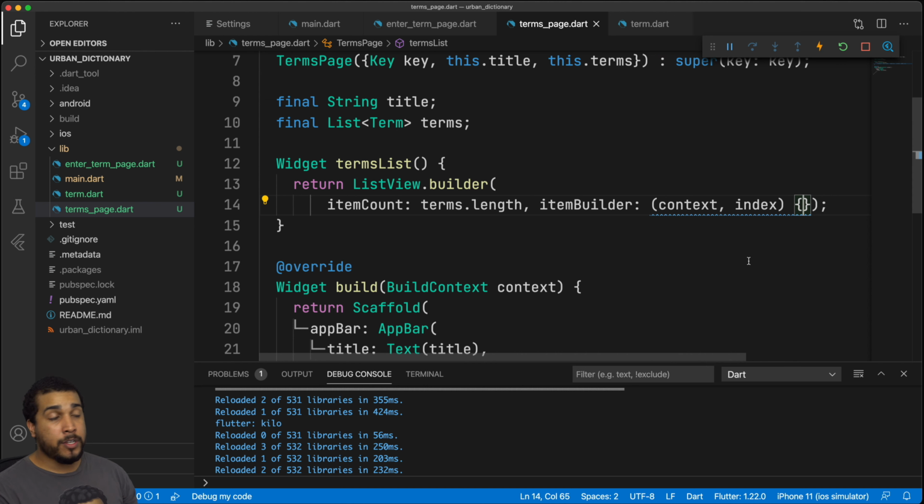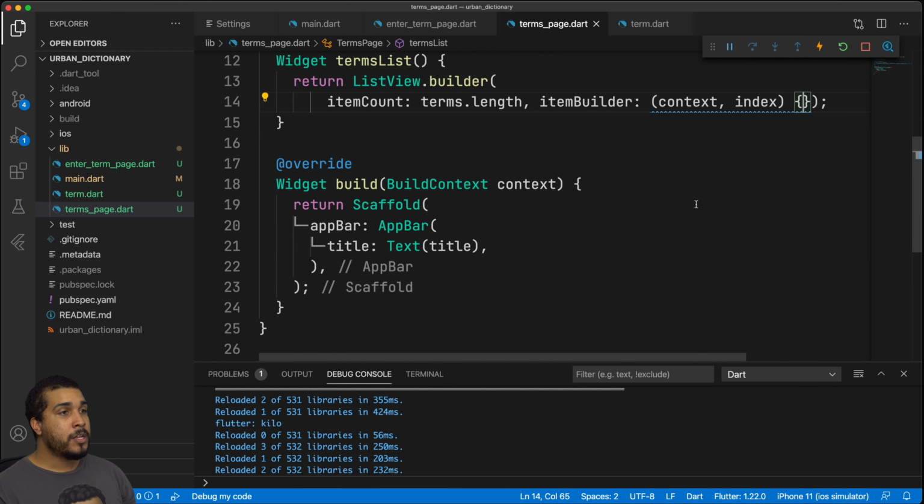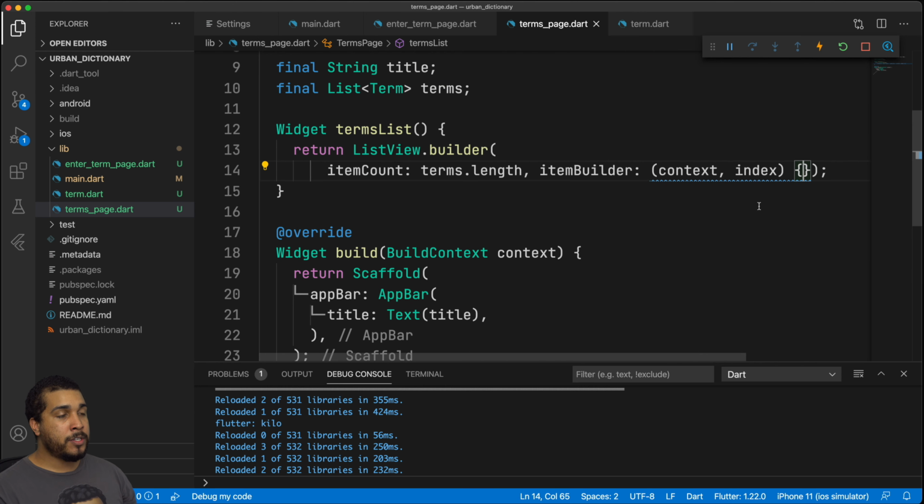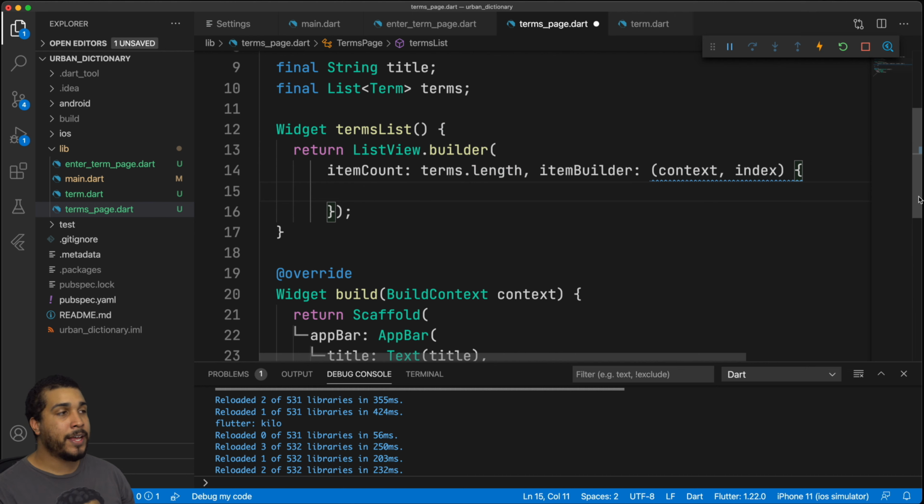All right, perfect. So now we're going to actually be working with the array of terms that's passed into our widget. But what we need to do is render out what this list view is actually going to display, because we're specifying that we're going to be using a list view, which is just the table view, but we haven't specified what each row is going to look like. So we need to essentially create a cell, and we need to lay that out. We need to use whatever widgets we want in order to create that cell.